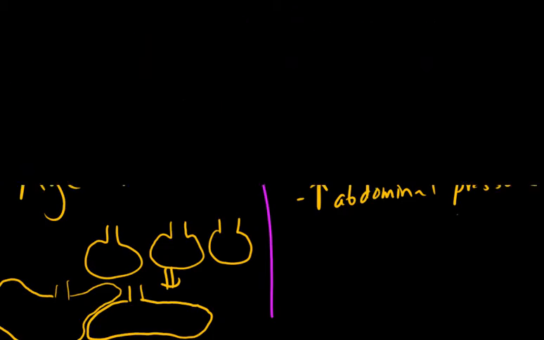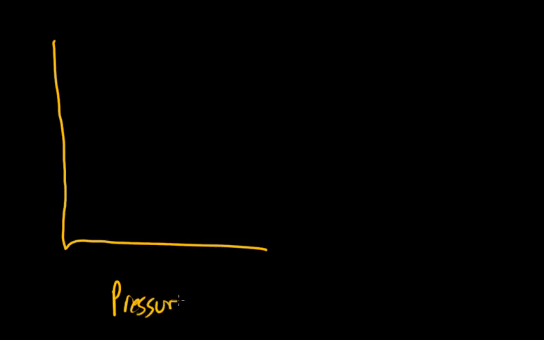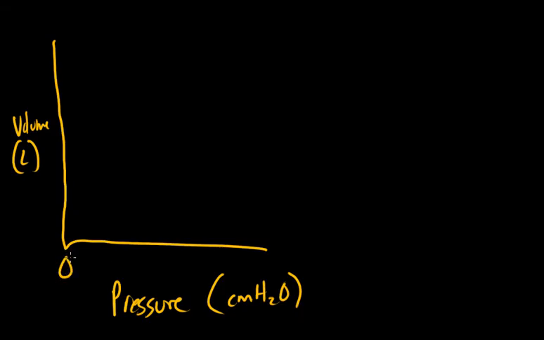Now, let's look at another example. I'm going to tell you that we have a curve or a graph, and that graph is going to be pressure, in centimeters of water, because that's how we're going to measure our lung pressure, on our x-axis, and our y-axis is going to be volume. So let's say liters here. We're going to have a 0 pressure in the lungs, a -5, a -10, and a -15 just for giggles.